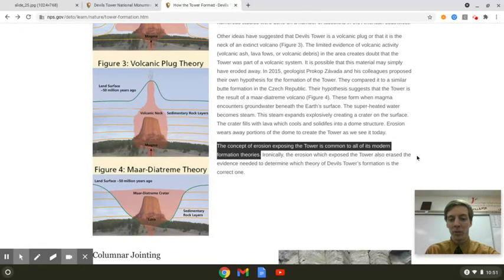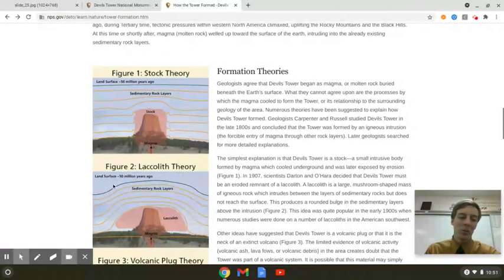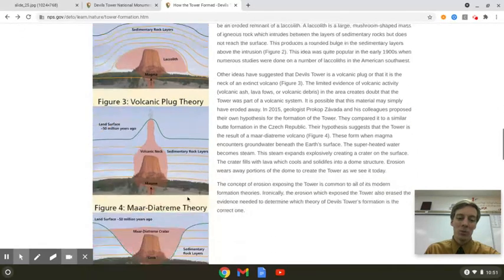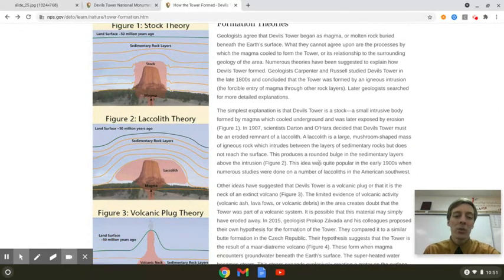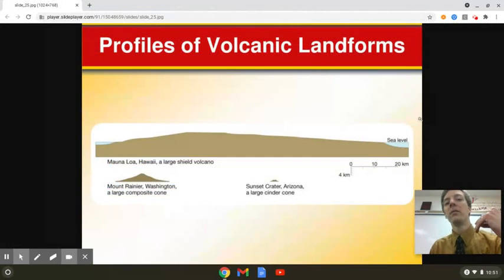Ironically, the erosion which exposed the tower also erased the evidence. So it's really going to be hard to tell between these because everything you're looking for is eroded and gone. So there's Devil's Tower. Just a little curiosity for you. Go to the Black Hills. Okay. What's left?